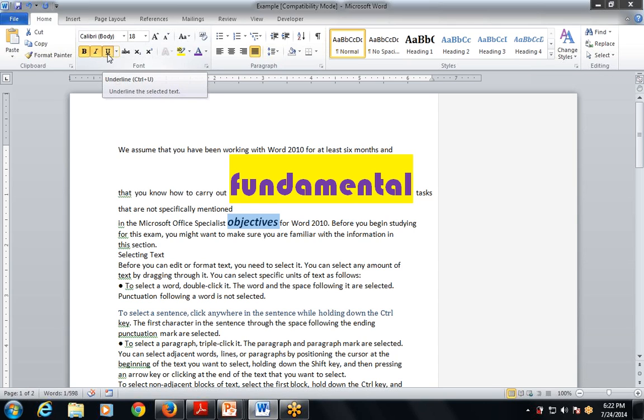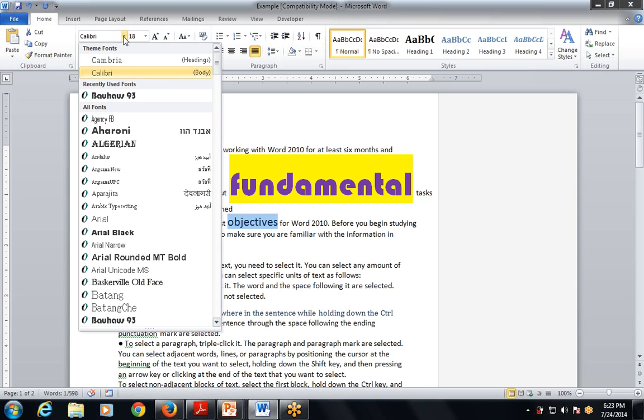If you want to underline, click on underline. So this is bold, italic as well as underlined. If you want to remove everything, click on B, bold will be removed, click on I, italic will be removed, click on U, underline will be removed. So this is the way we can do the formatting.